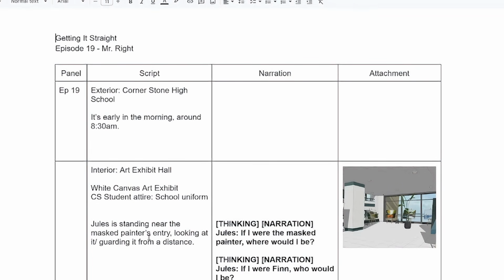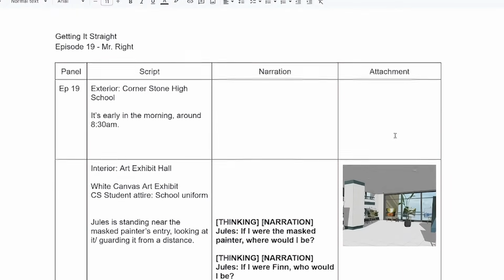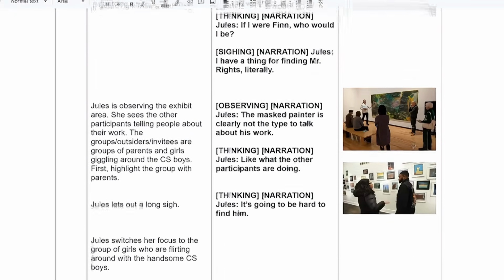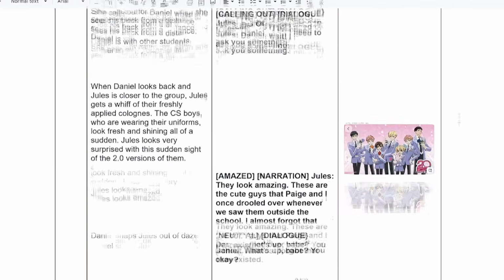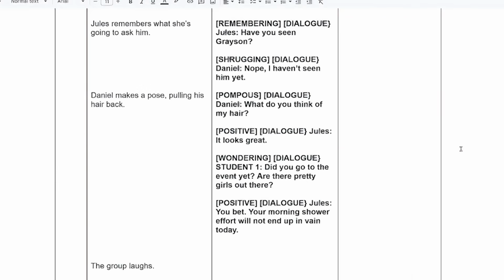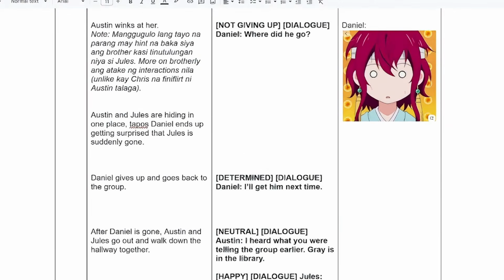Then we have here the script, the descriptions, and the setting and the vibe of the panel. It's where we put it on the script. And then for narration, it's where the narrating happens, like the dialogues and monologues of the characters. And then for the attachment is where the references are put.